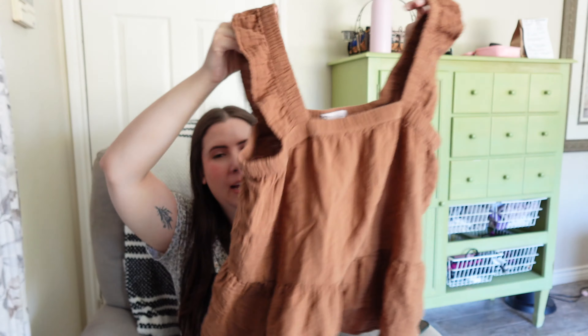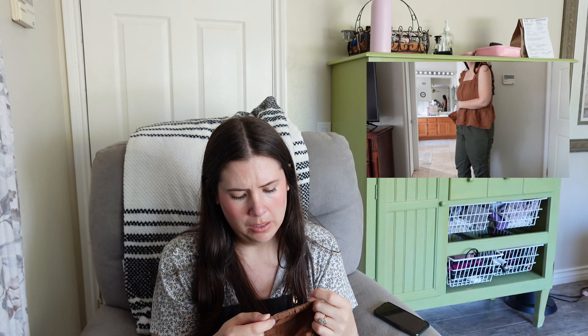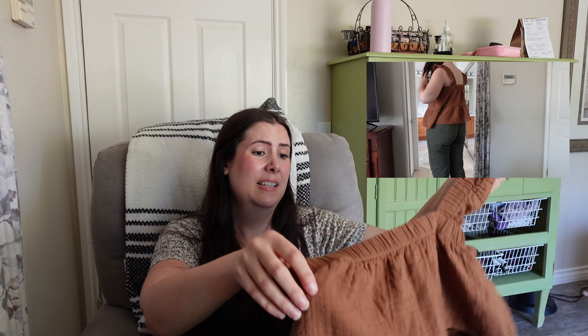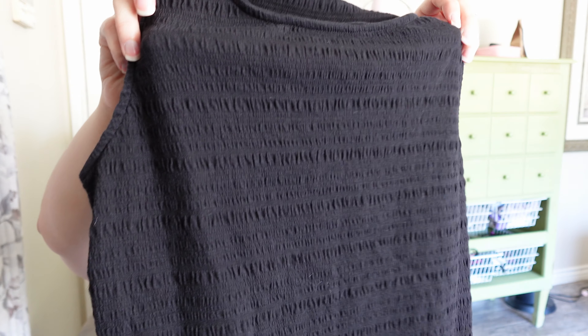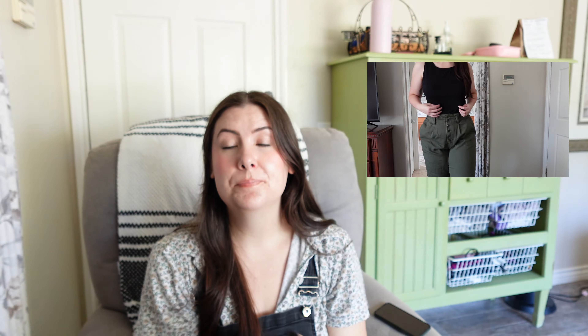I'm just gonna rapid fire go through a couple tops that I got, because they don't really have a great outfit I can style them with just in this haul. First one is this cute little brown, kind of looks like a linen material - this is probably also originally from Walmart, 'Goods for Life.' I just thought this was cute with some jeans - a wear-to-the-movies type top. Then this next one is kind of a basic black tank top but it has a texture to the material which I think makes it a little more interesting.